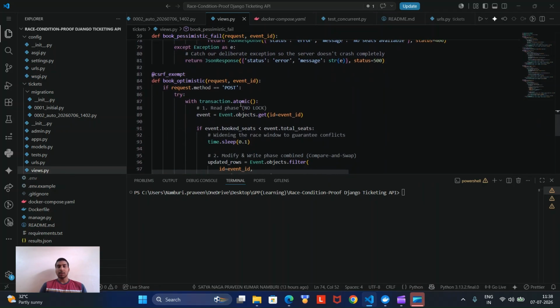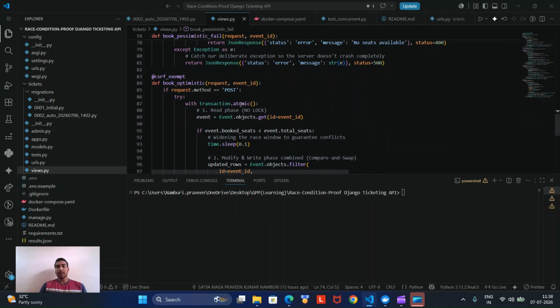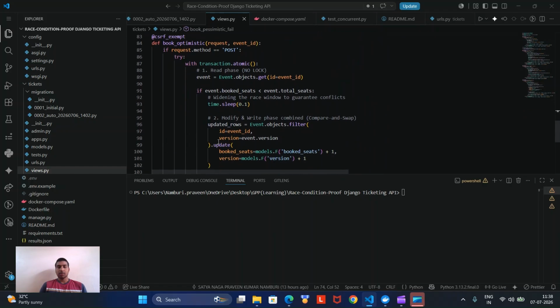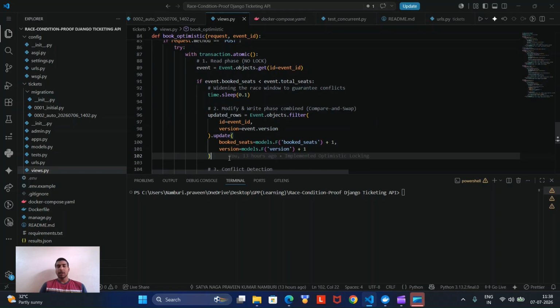And optimistic lock, as you know, checks the version of the row rather than applying a lock. So this is our heart. It will be converted into a high level SQL update.